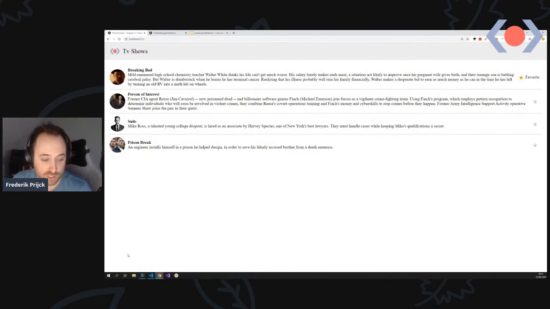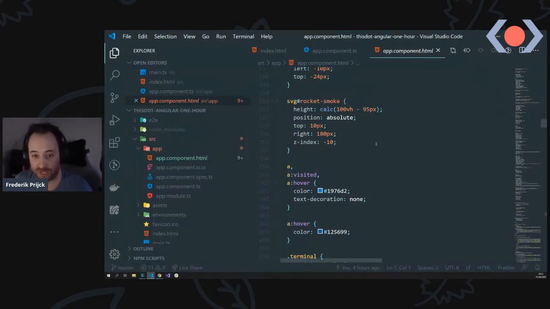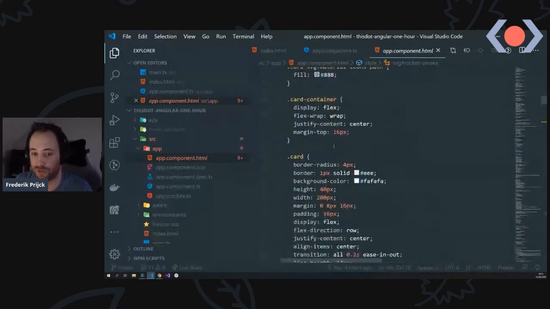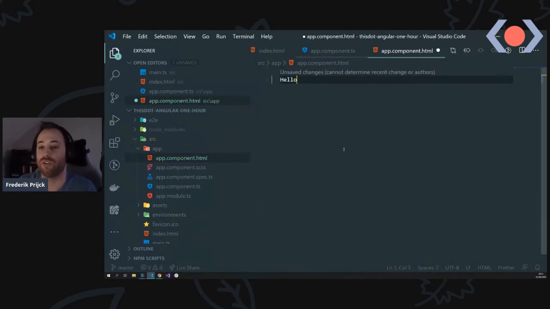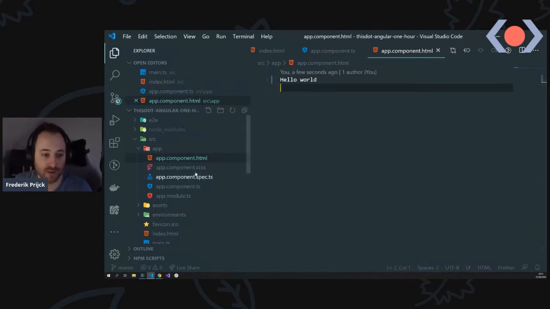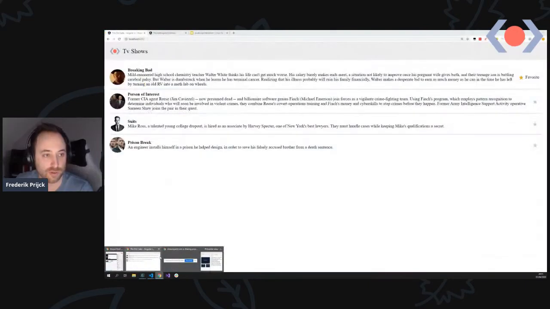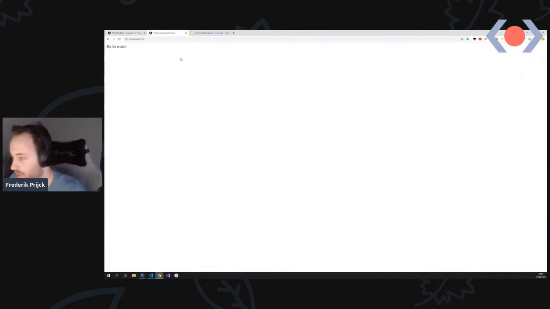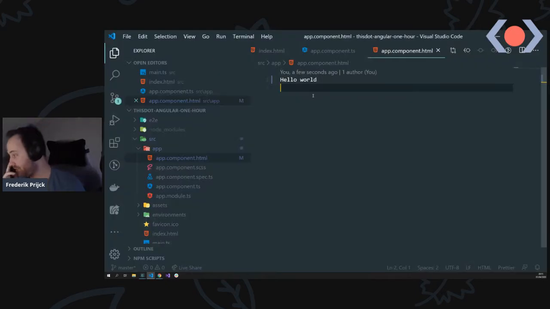So first things first, we need to create a few components. But before we can do that, let's go back to our own application and clean out the app component, because the app component has a lot of content. So let's clean it out and put hello world here, and then you will see that we have something very simple that's called hello world. So the first thing we want to have is a navigation bar or a header or whatever we want to call it. I'm going to call it a nav bar, even though it doesn't have any navigation.